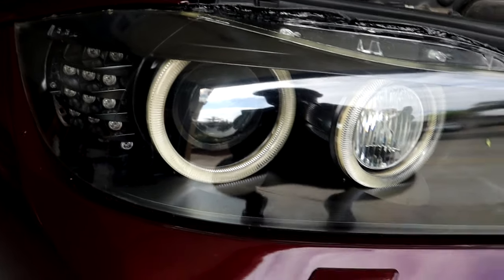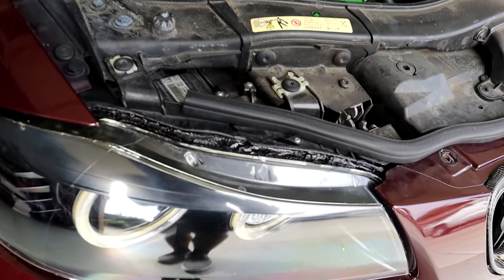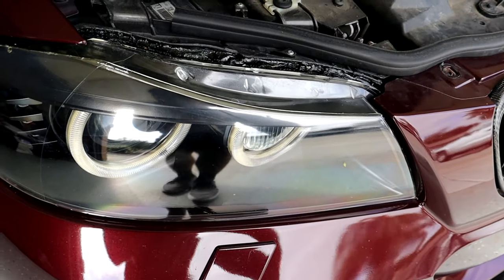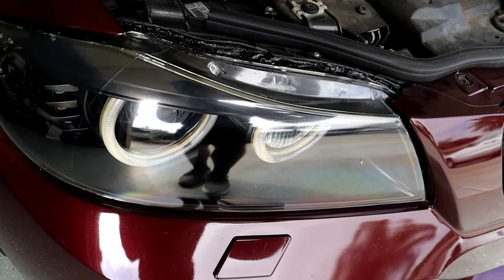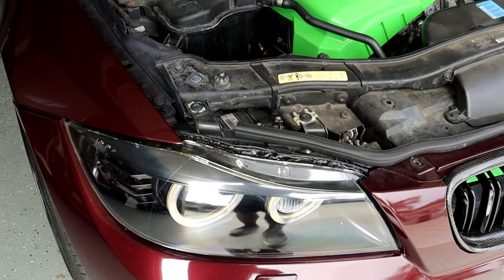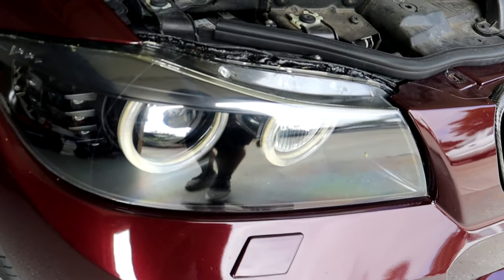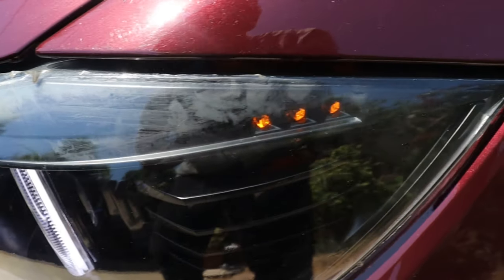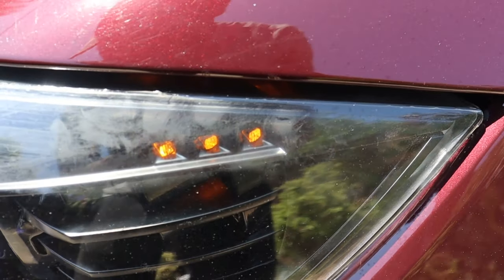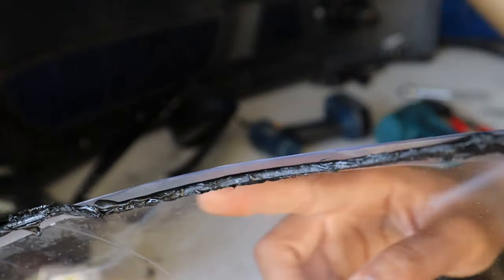Now, I didn't do the retrofit myself. I had a professional do it for me and he had to take apart the lenses initially — pry the lenses off of the housing with the original factory seal, which is pretty difficult, but he did it and he resealed them. Eventually, I ended up replacing the lenses again after that because some sort of buildup formed and it just looked really ugly. So yeah, I ended up replacing both lenses myself, and I had to reseal them again. That was the last time I messed with these headlights.